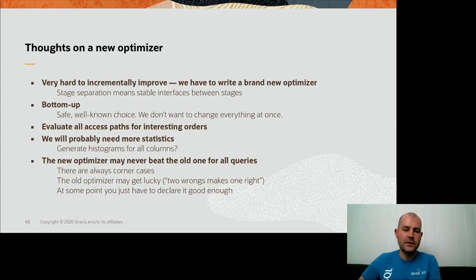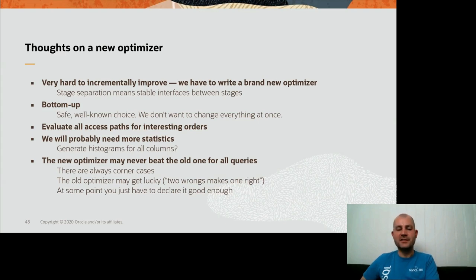Moving on here, we definitely want to take this range optimizer thing and make sure we evaluate all access paths for interesting orders. I don't know if you've done a lot of work on spatial queries, but for instance, k-nearest neighbors seems to be much easier in a model where you keep track of interesting orders than trying to detect these queries based on the query structure, which we would have to do with the current optimizer. Because then you just produce your points in the interesting order of nearest neighbor, and it just pops out at the end whether you do a distance scan of an index or sorting and then distance calculations. More statistics.